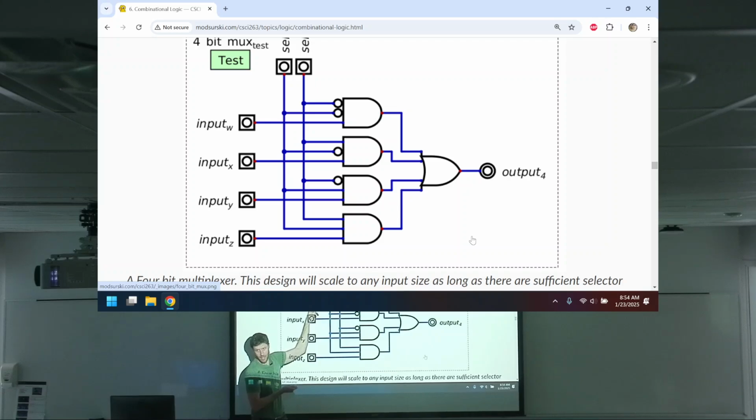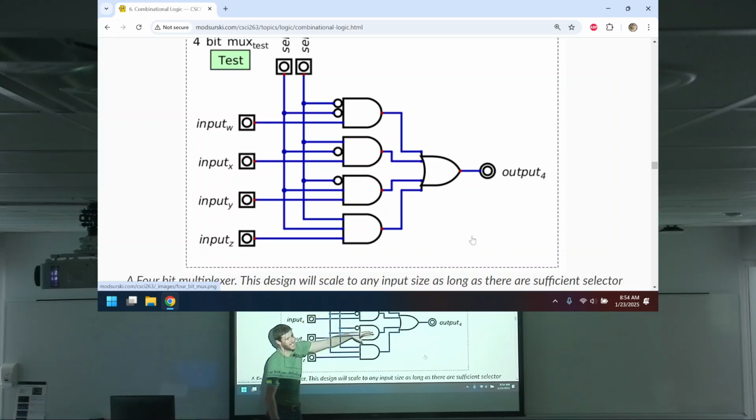If this is a 1, we get 1. The other gates won't be activated, because this one is active. These 2 signals are ready to go. So it's like, okay, I've got everything I need to output a 1. So if you give me a 1, I output a 1, assuming this is the input signal. If you don't, I just output 0.